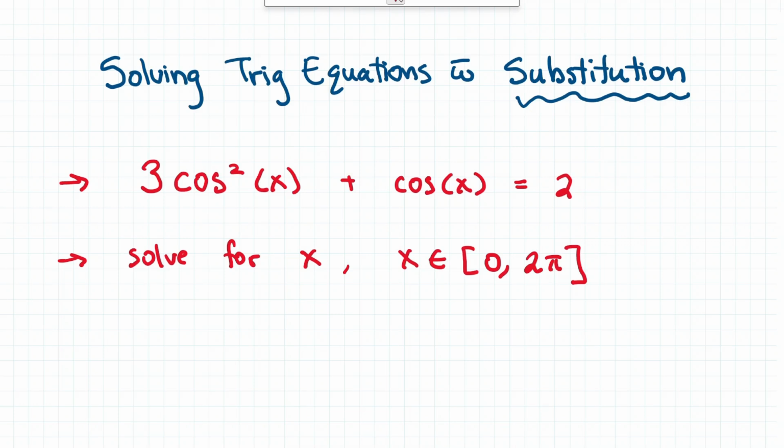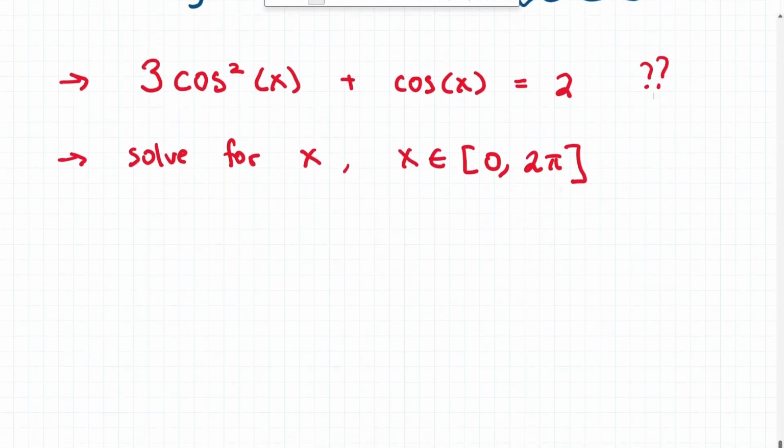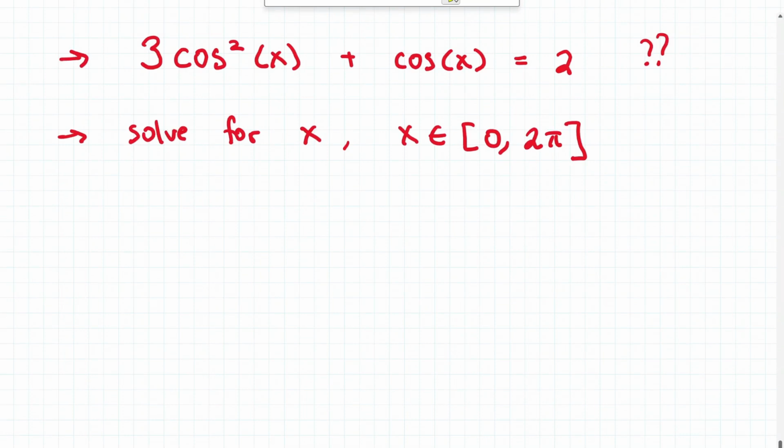Looking at this right off the bat, this looks a little bit confusing. How can we solve for x if we have 2 cosines, we have 1 cosine squared? Where do we start over here? Well, this is where we have to use our knowledge and understanding of polynomials and quadratic functions. Does this give you a little bit of a hint of maybe a quadratic function? I see a squared sign here. This one's to the power of 1, and then I have some constant value here. This is looking a little bit like a quadratic function to me.